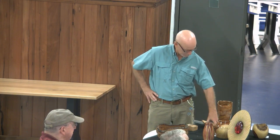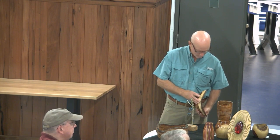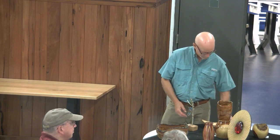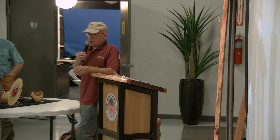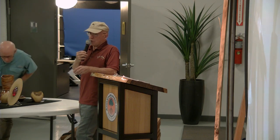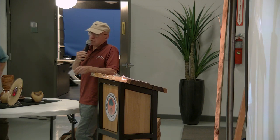How many coats? You say it isn't polymerized. Is it branded? Does it have a label? Oh, does it just say pure? I mean, the reason I'm asking is because I've tried different types of tung oil myself. Some work and some don't. And I found that if I put a little Japan dryer with it, it will harden off much quicker. You don't do that? You don't put any additive with it? Okay.